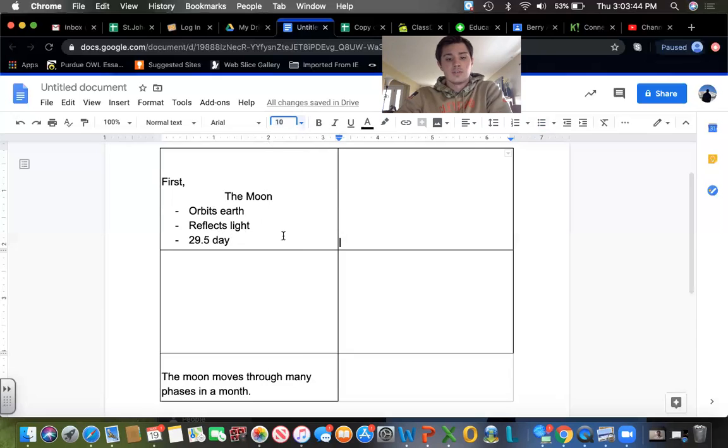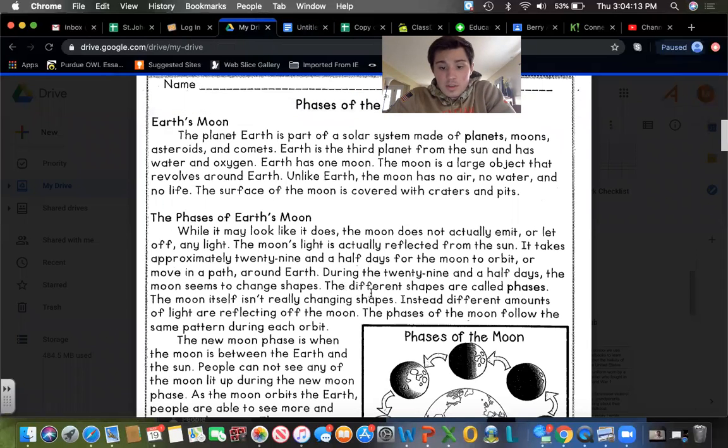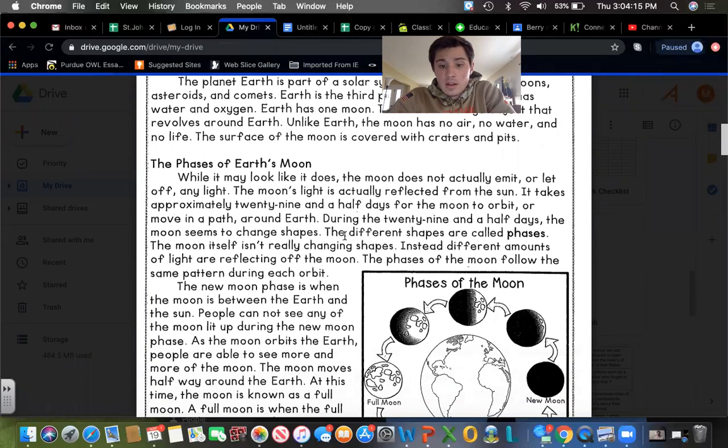Once again, first thing I have to do is come up with my transition word. I'm going to keep it simple and just use second. Now we got to figure out what type of thing we want to talk about in this paragraph, this box. I think I am going to talk about the new moon phase, because that is the first phase the moon goes through. So let's take a look here where it talks about the new moon. Find that.